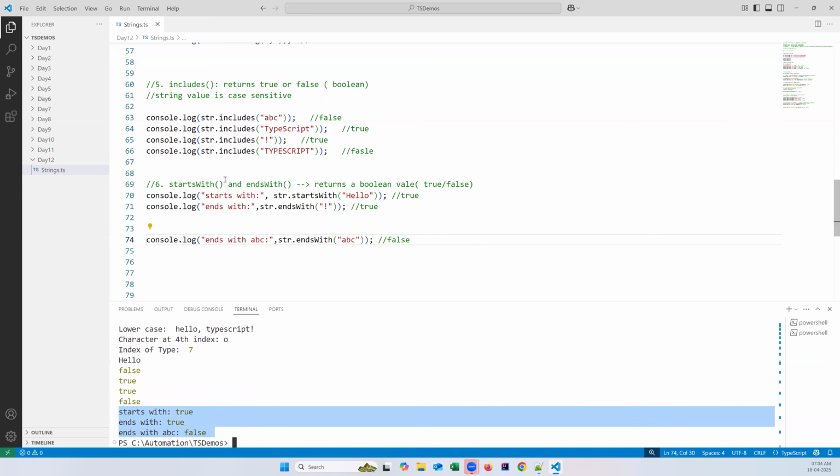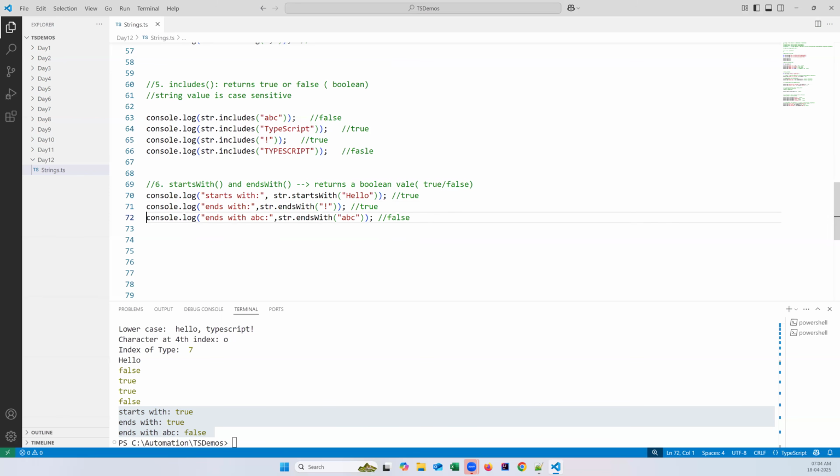The startsWith method checks whether the actual string starts with this string or not. Similarly, the endsWith method checks whether the string ends with this particular character or not. Very simple and straightforward: startsWith and endsWith.